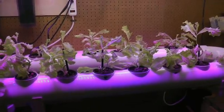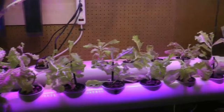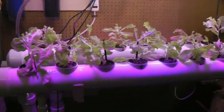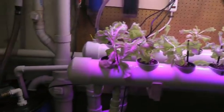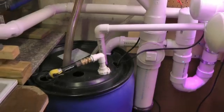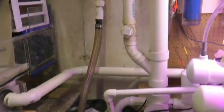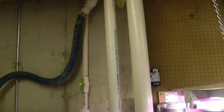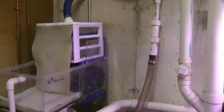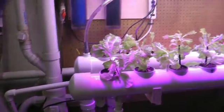And that's our finished product. So the end result is the water runs from the filter over through the hydroponic tank. Well, hydroponic tubes, actually. It holds about 5 gallons of water. It runs down and out through a little drain pipe here, and then dumps into a 55-gallon barrel. Again, that's where the main pump is that runs up and back into the tank upstairs. The tank upstairs is an overflow tank, so the water runs up through the tank, back down through the sump filter, over, and then out. So that's the results of the filter from downstairs.